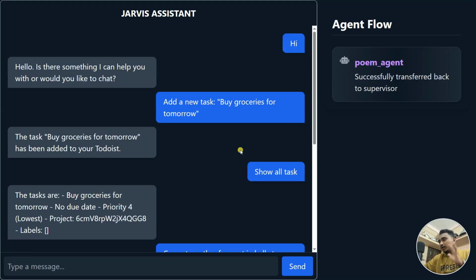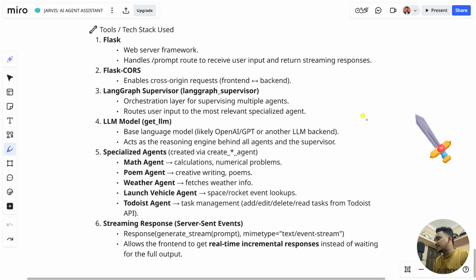In this video, we're going to create this full application. Today I need to start this tutorial by taking the name of Lord Ganesha. So let's start. First, let's have a look at the tools and tech stack that is used in order to build our application.